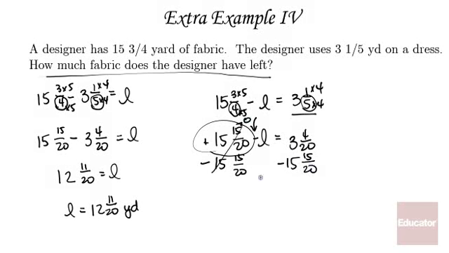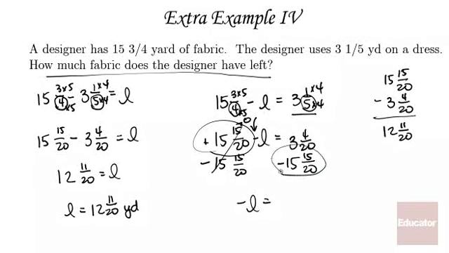This cancels to 0, and I have negative 11 equals. And when adding and subtracting integers, as we are doing here, when the signs are opposite, one's a positive and one's a negative, you need to subtract. So I'm going to subtract. 15 minus 3 is 12, and 15 minus 4 is 11 over 20. And notice that here the negative is larger, so this is going to be a negative here. Negative 12, 11 over 20.